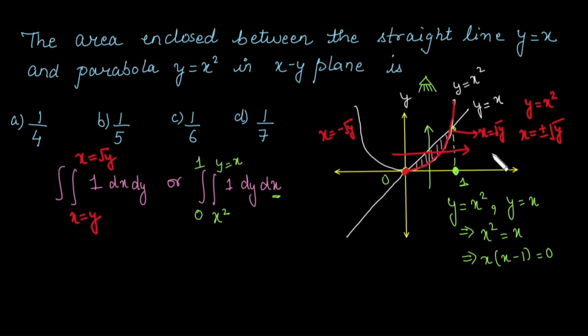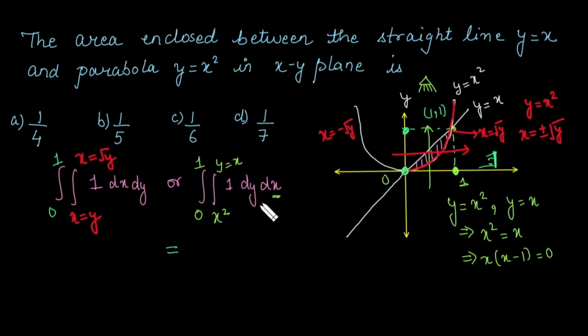Now for the limit of y, you need to take a shadow of this region on the y-axis. So take a torch, put a light, stand here, and you will get a shadow from this point to this point. We have already calculated the value of x here, that is x is equal to 1. For that, what is the value of y? Take this line, you will get 1, 1. The minimum value of y is 0 and the maximum value of y is 1. Now it is up to you, either solve this one or this one. Right now I am solving this one because there is no square root in this case.